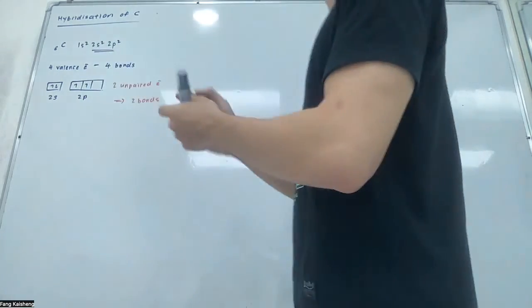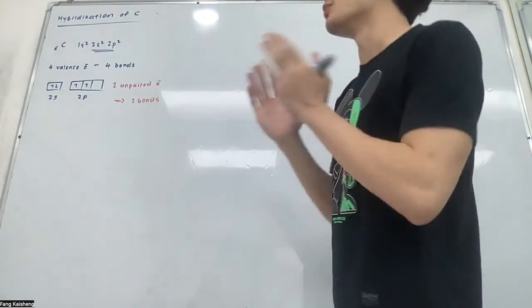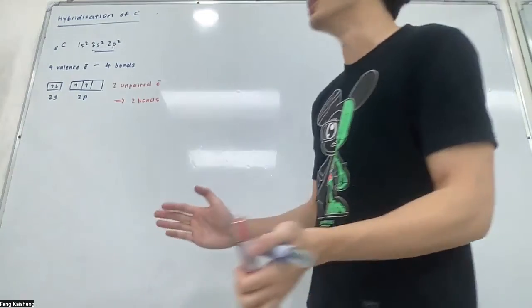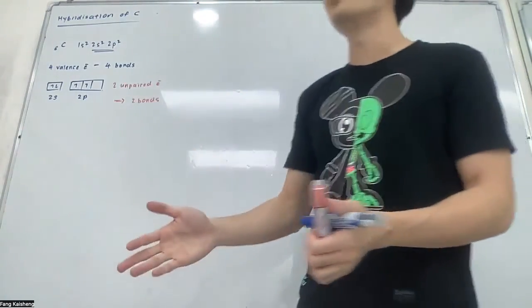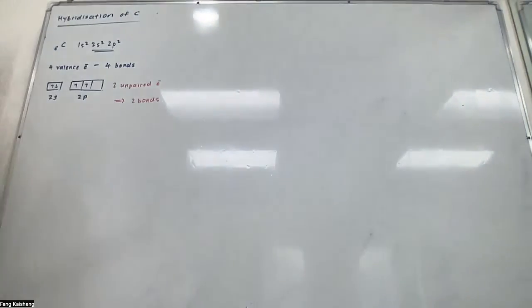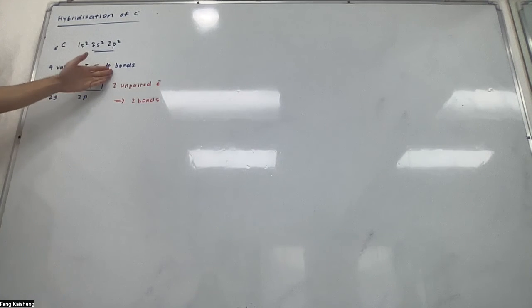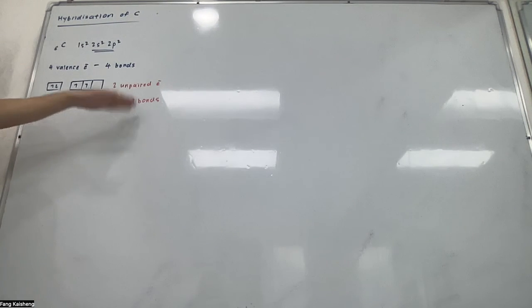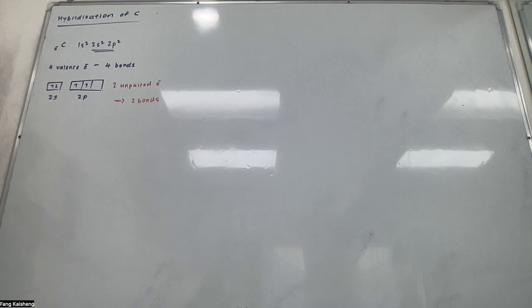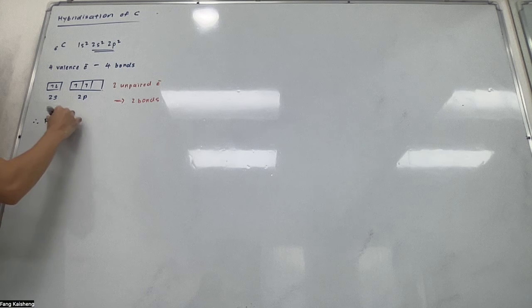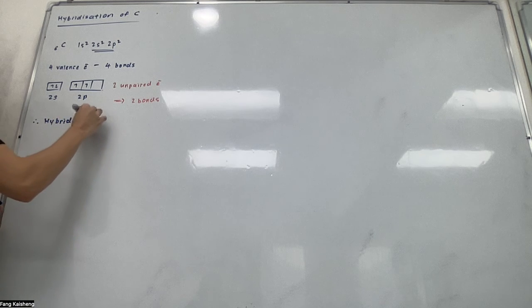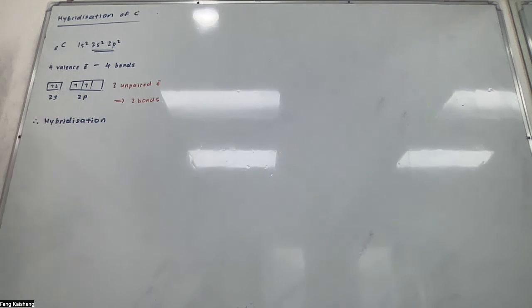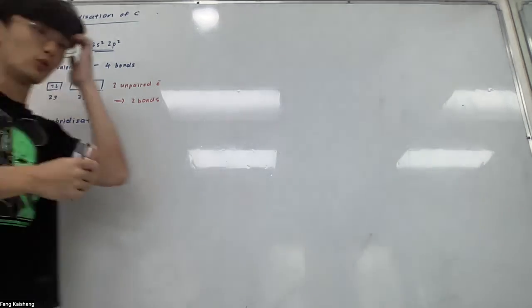Because we know for a fact that carbon forms 4 bonds. But based on what we learned in atomic structure, which isn't wrong either, having 2 unpaired electrons should only give you 2 bonds. So you can clearly see there is a discrepancy between 2 theories. Carbon in fact forms 4 bonds, but based on our atomic structure theory, it doesn't. So the only theory that can reconcile this is hybridization. When we discuss hybridization, this idea will help address these problems. That's a bit of background, and I think it's good to know this also.